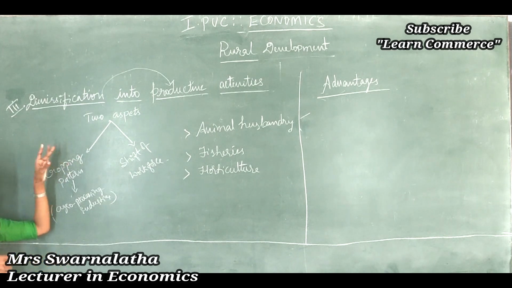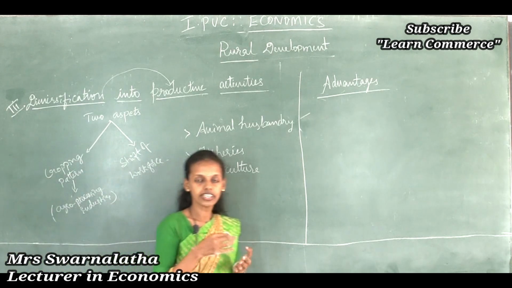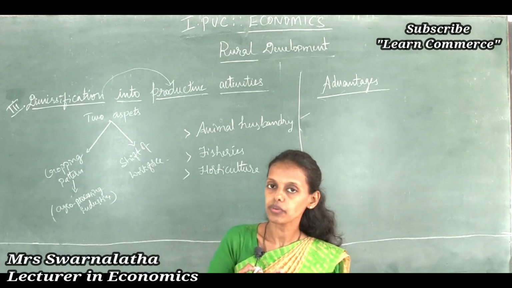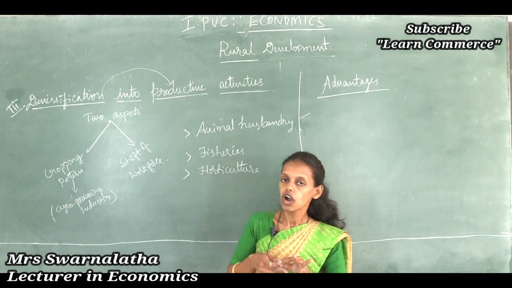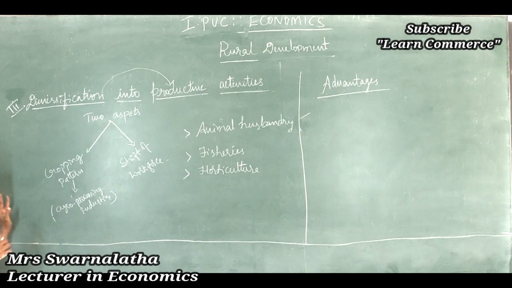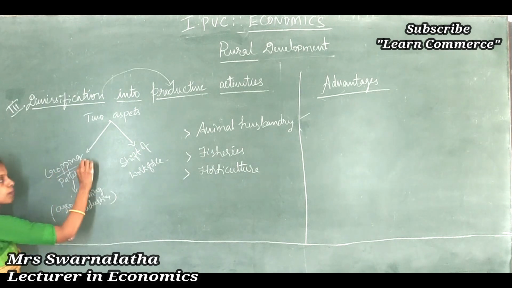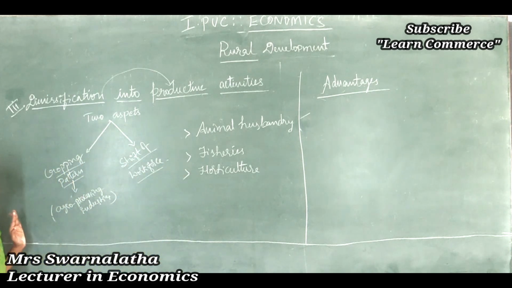Thus diversification is required in the agricultural sector for increasing the standard of living and income of the people, developing the rural areas and providing employment opportunities to the rural people to become self-employers or to increase their capacity and capability to work together in the community. Here we are going to study two aspects related to the diversification of productive activities. One is the diversified cropping pattern. The other one is the shift of workforce from basic agricultural activities to productive activities.